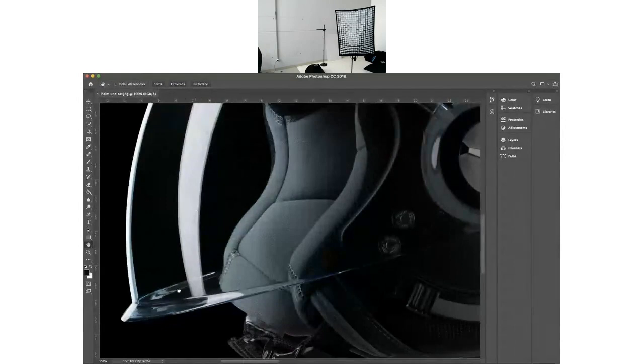So this is not even retouched yet. And you see down here, it's a little bit wrinkly. But of course, this is just a few minutes and this would be retouched. What you see here, these double contours, they have nothing to do with the softbox. This is just a double reflection in the helmet, at this part of the helmet, no idea how this is called.